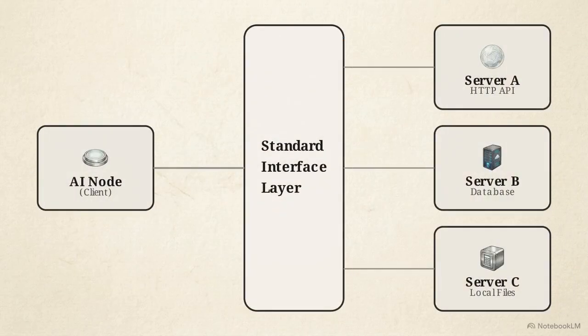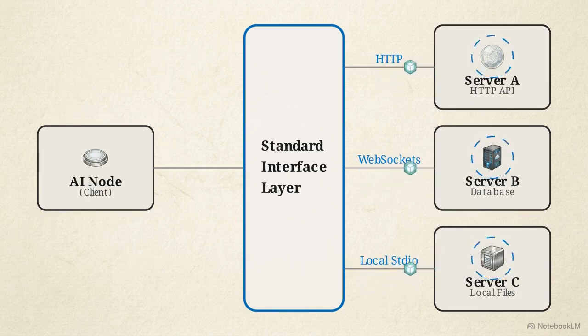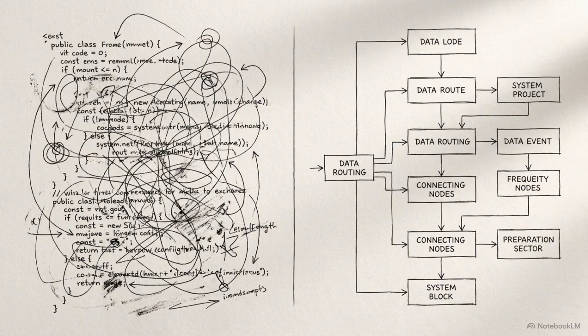This diagram shows a hub-and-spoke network. The central standard interface layer moves tool definition out of the core application loop. Tool execution no longer happens in the main application. It is offloaded into specialized servers, keeping execution processes isolated from the core AI node. Because the protocol is transport agnostic, this communication happens regardless of the underlying network protocols in use. AI integration shifts from a bespoke scripting task into a predictable systems engineering pattern.